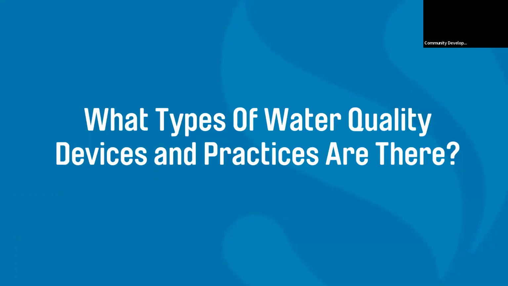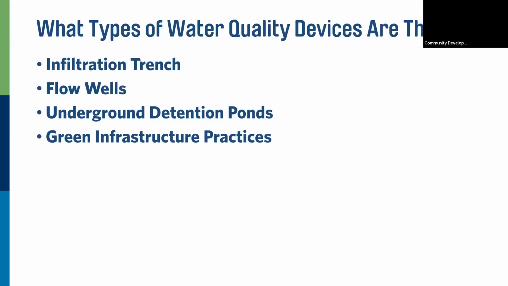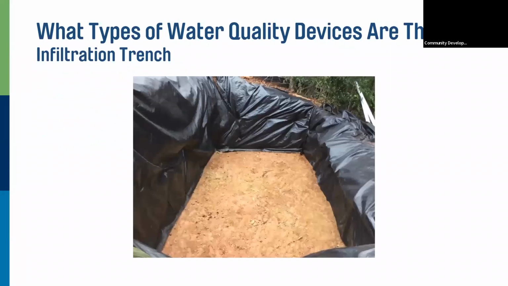All right, so we'll run through this. This is just a visual representation of the kinds of devices that we have for water quality. When somebody asks, what's a water quality device? Nobody knows. So we have four on the list here. An infiltration trench is probably the predominant one. Basically, it's just a giant hole dug into the ground, filled with gravel. There are voids within that let the water infiltrate into the ground.